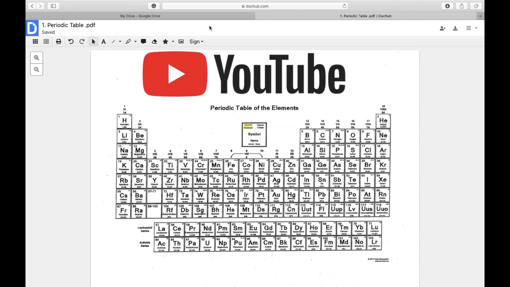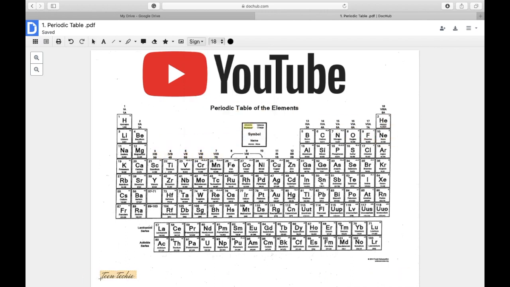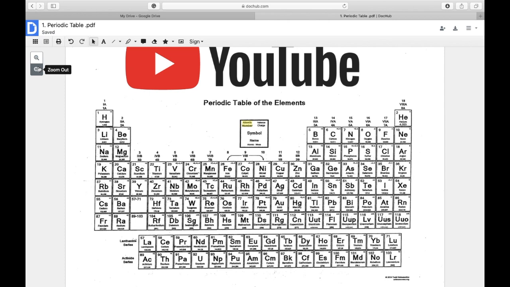So with this, you can easily add your signature by selecting whichever one you like, and then you can put it wherever you'd like. For example, in the bottom left corner. Something else you can do with regards to changing or altering the actual view is you can zoom in and zoom out. By clicking on this magnifying glass with a plus, you zoom in and then you can zoom out.